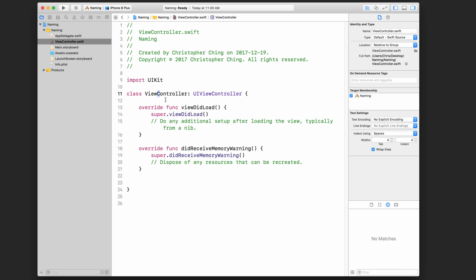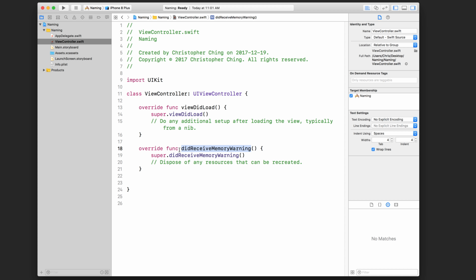Now contrast that with function and method names. As you can see here in this viewDidLoad method, it starts with a lowercase. So the general rule for methods and functions is that each word in your method name starts with a capital letter except for the first word. You can see this in action here again.